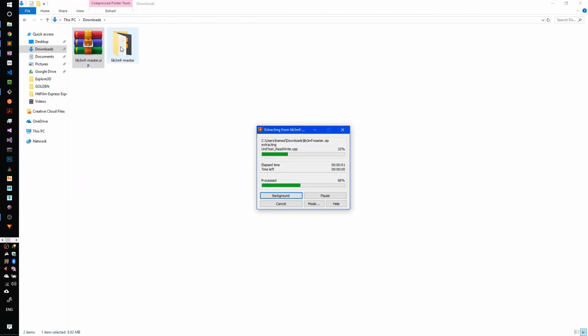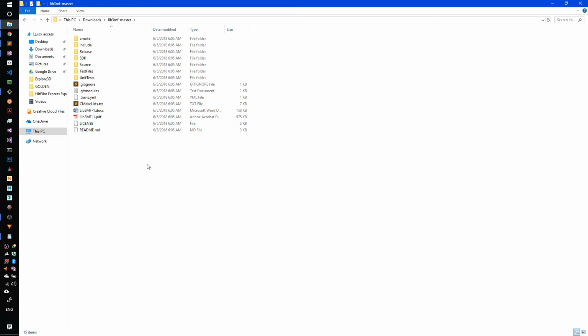Okay, so pretty much all the source code that we need to use this library is found inside the include and source directories. We also have the CMakeLists set up for this library.